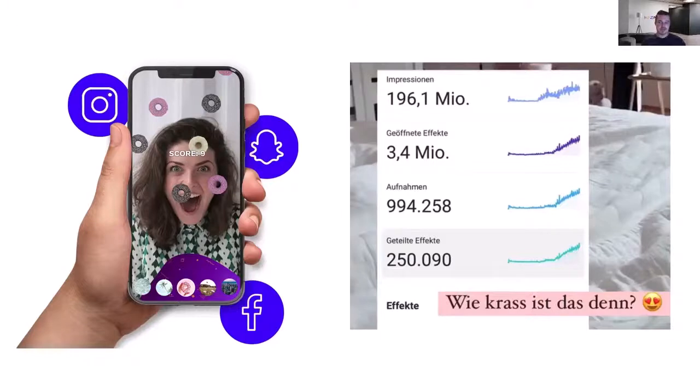And maybe it's not just the glasses as an Instagram filter, but something funny happens, or there is a competition or something like that, so that you really boost interactivity and get people also to try your web AR experience, because with the Instagram filter, you can have kind of an organic and viral growth marketing.